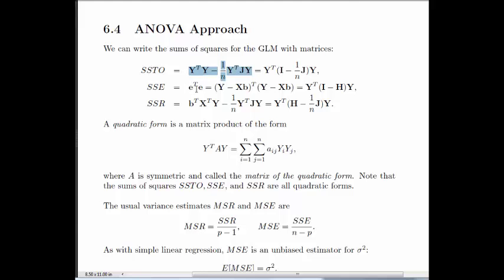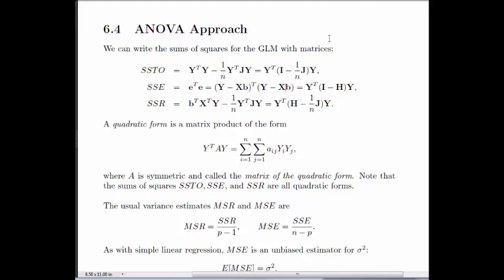Here's our error sum of squares, and all it is is the square of all the errors, summed up, the sum of squared errors. So that's exactly what you get when you do the transpose of E times E itself. It's just the dot product of the E vectors, and E is our y minus the y hats. And y hat is x, our data matrix, times b, that gives you our y hats. So y minus y hat is an E transpose there. And then I got the same thing over here.